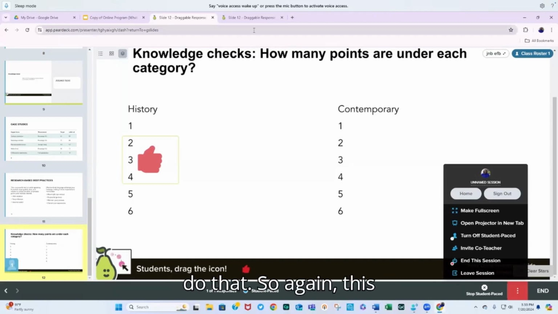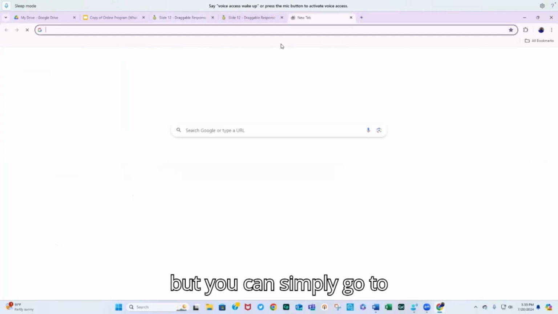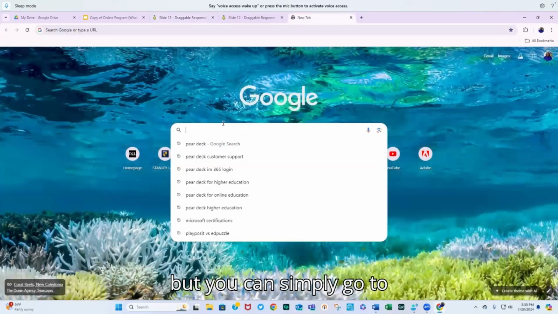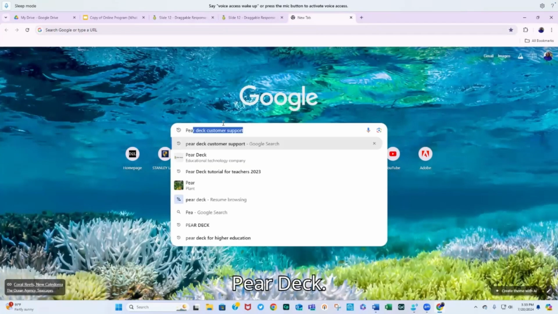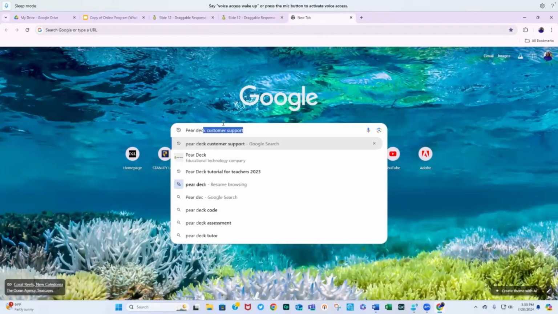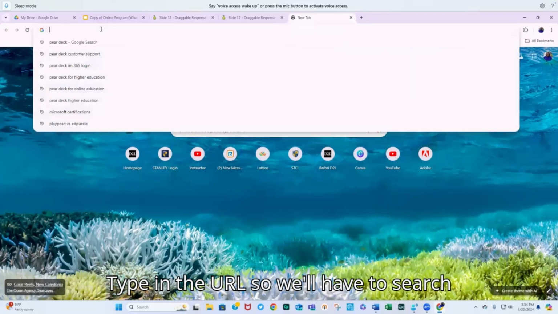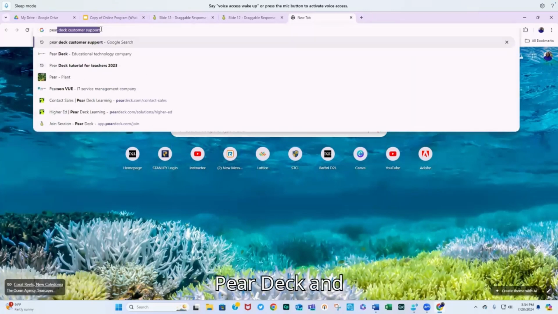So again, this is Pear Deck. We don't have a license for this program on our campus, but you can simply go to Pear Deck. Type it in the URL, so we'll have to search Pear Deck.